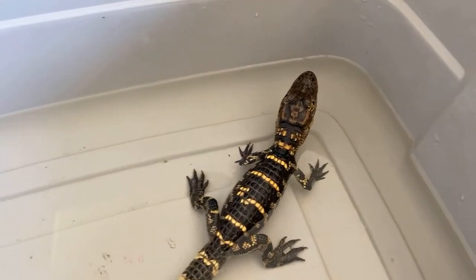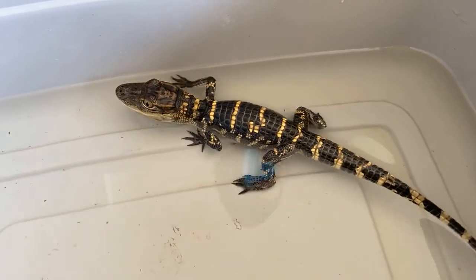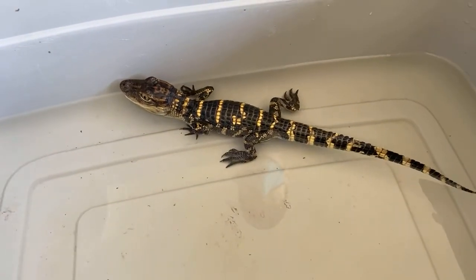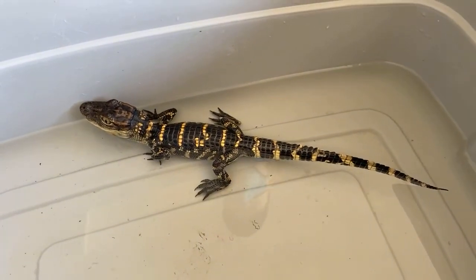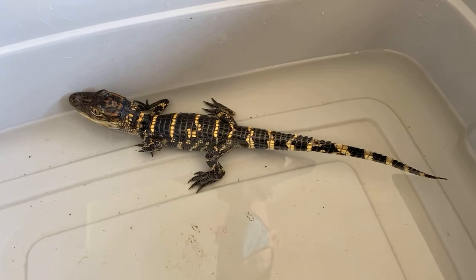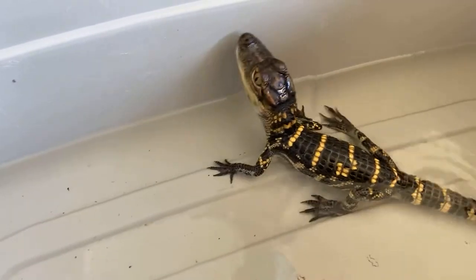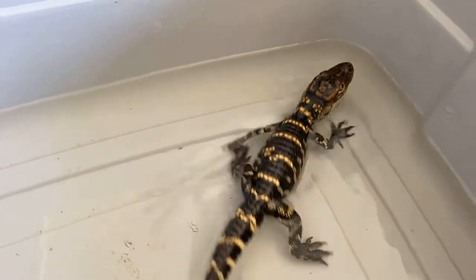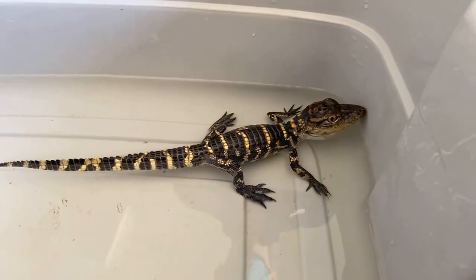They're definitely not happy in the saltwater. They can live there for probably a few weeks, but they prefer freshwater and long-term they have some health issues trying to tolerate saltwater. With this little guy it's easy to point out some of the characteristics that separate a crocodile and an alligator. There are only two alligator species in the world: the American alligator and the Chinese alligator. Both species have relatively short snouts compared to the crocodiles — you can see this guy's got more of a duck-bill shaped snout. Crocodiles tend to be a lot longer and narrower, and crocodiles around the world actually get bigger than the biggest American alligator.